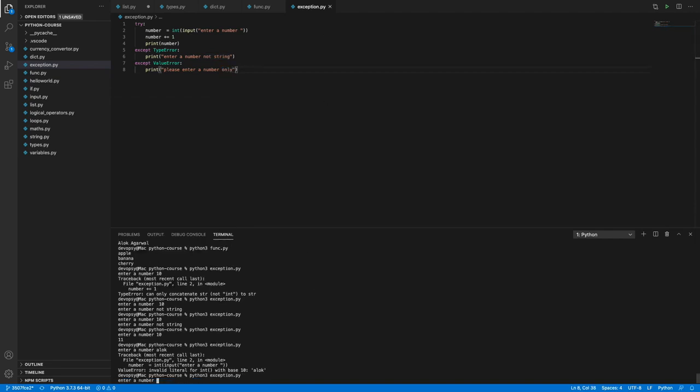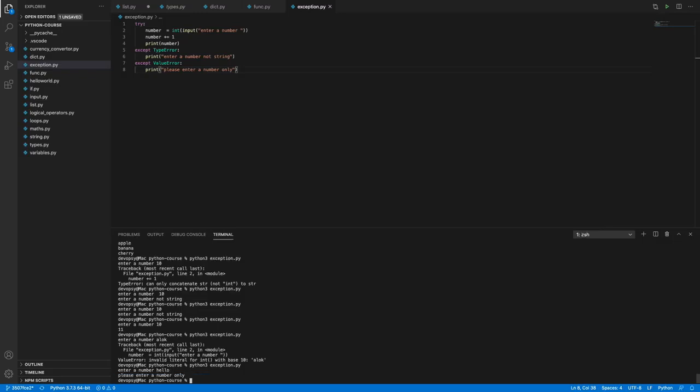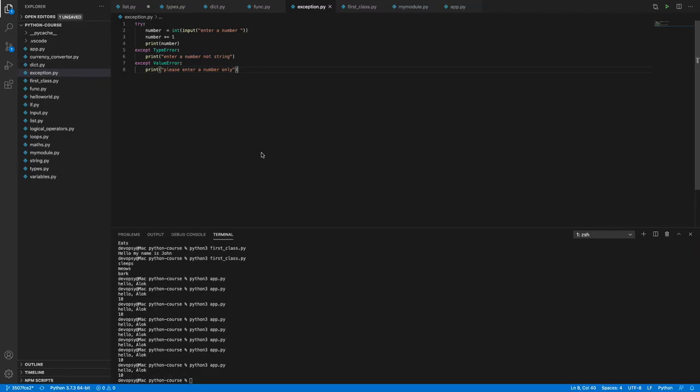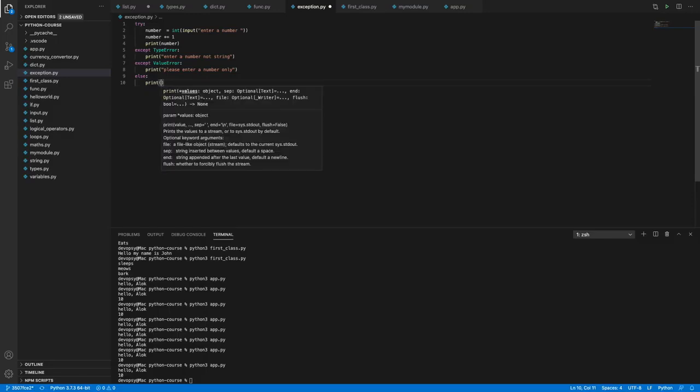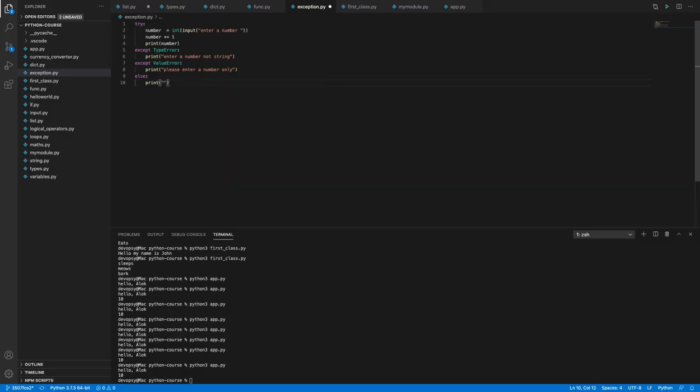Okay, let's say hello, and now it says it's a value error, please enter a number only. Then there is the else part of the exception handling, so you can say else and print nothing went wrong.